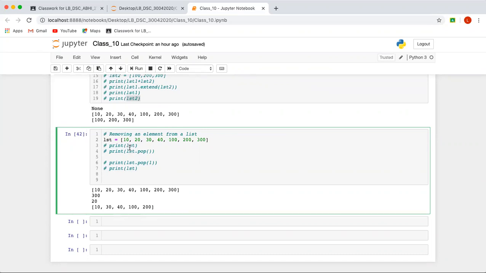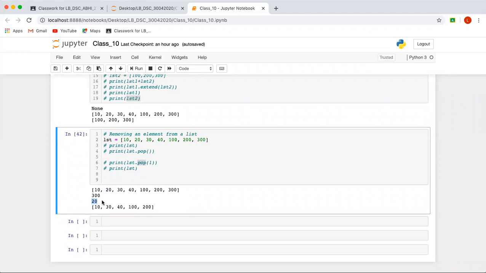Sankar Lal, yes, that is true. lst1 is equal to lst1 plus lst2. Abhishek, yes, here actually two elements got eliminated, 20 also and 300 also. We have removed 300. Actually, we have popped only the index one element. No, the pop method doesn't pop the index 1. It pops the value which it has removed. Index 1 is this one only, no? 0 and 1. Yeah, 20.